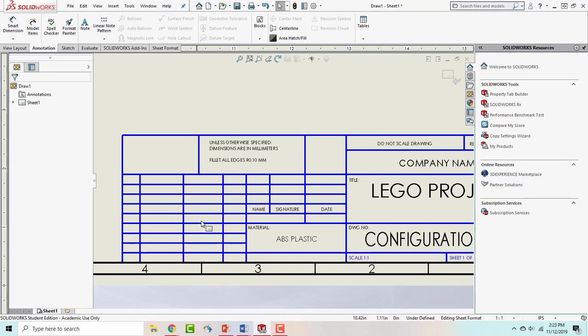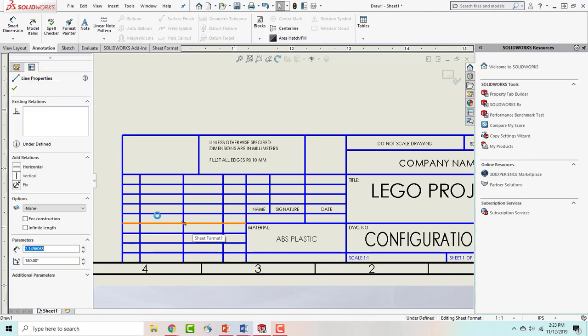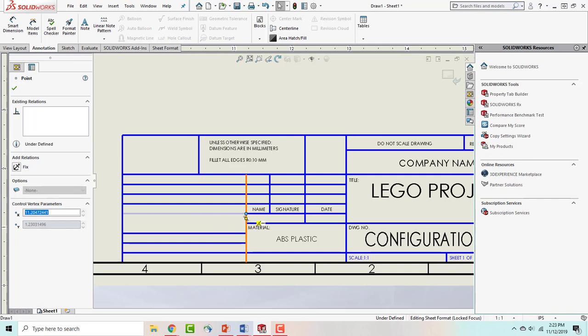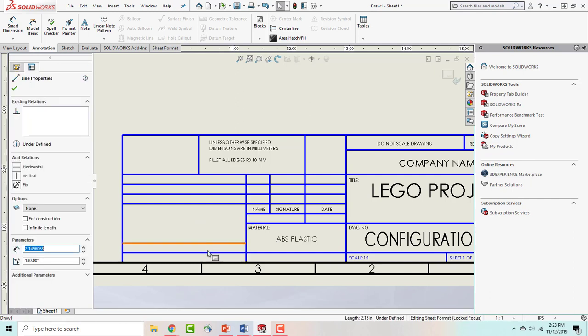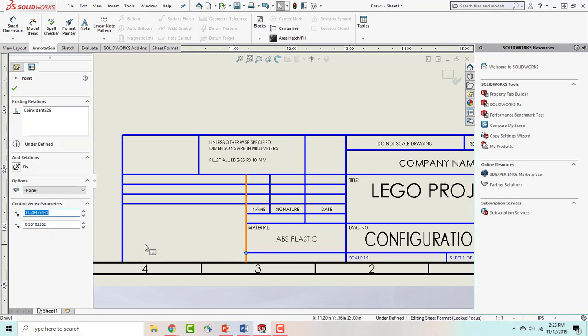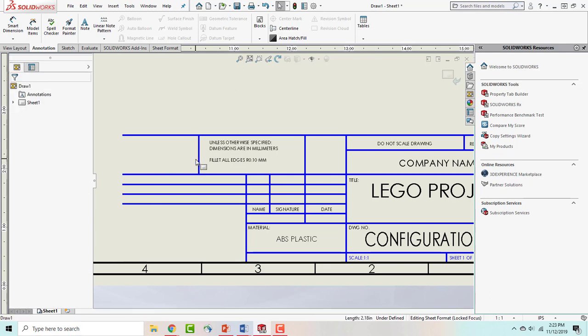Now when you go to delete your lines, you can't just select all of the lines. Like this line goes all the way through. If you delete it, you cannot bring it back unless you undo. You can sketch a new line, but it will be much thinner. So some of the lines like this one we can just delete. Some of these vertical lines we can just delete. But this line, since it is shared, we're actually going to just grab the endpoint and move it over. So I'm just clicking on all these lines, moving the ones over that are shared, and deleting the extras.